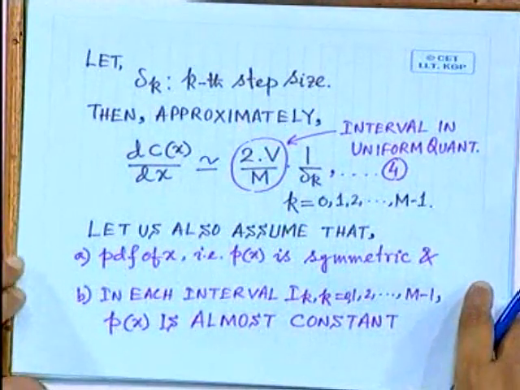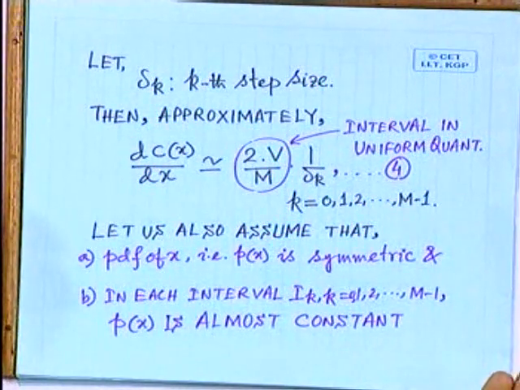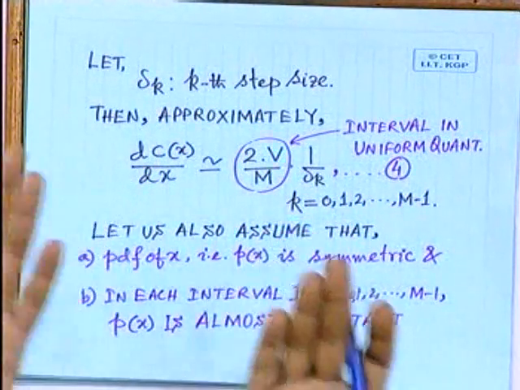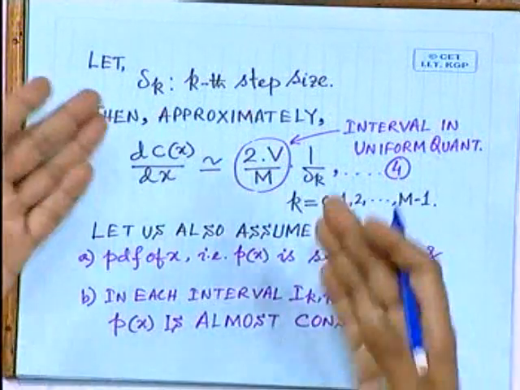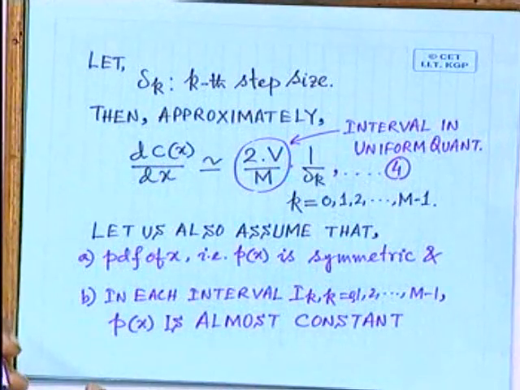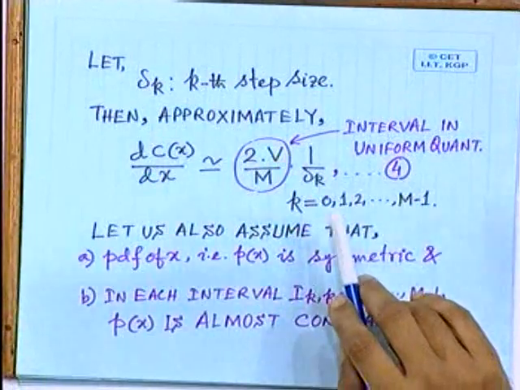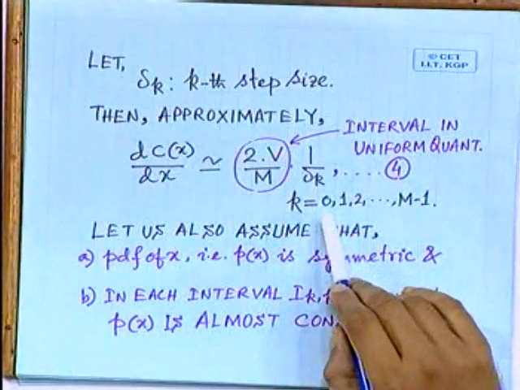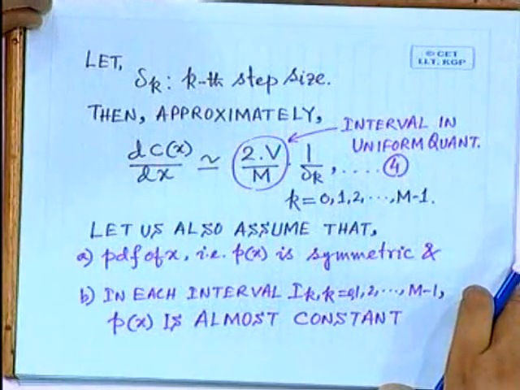So this is an approximation but is a good one perhaps. There is no reason why it should be very bad, and this is at least the first hand approximation, unless I have a better approximation. So this is a starting good approximation, which is somewhat easy to understand, follow really, through that equivalence of the two schemes. So dC(x)/dx let us consider to be 2V by M into delta k, where k, the number of intervals, will vary from 0 to M minus 1, because there are M intervals. Any question at this point?